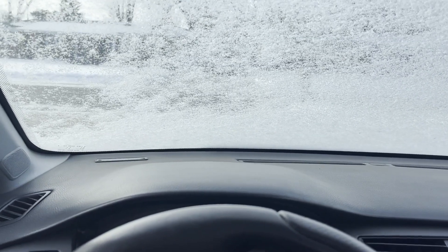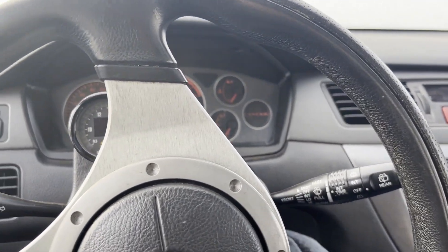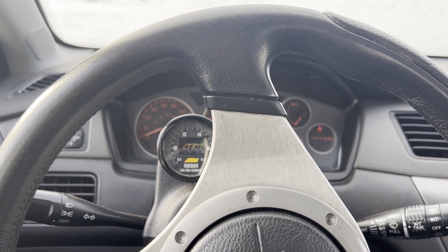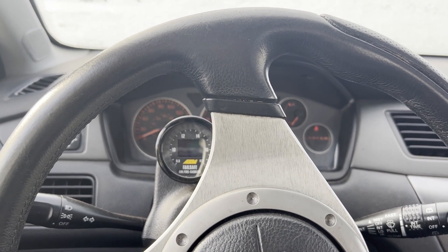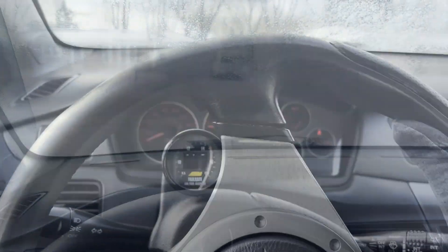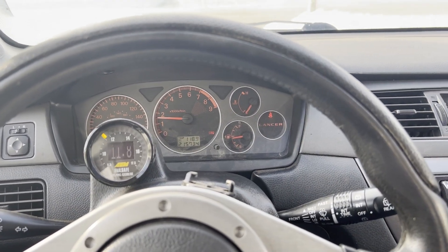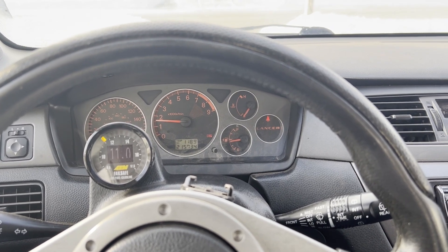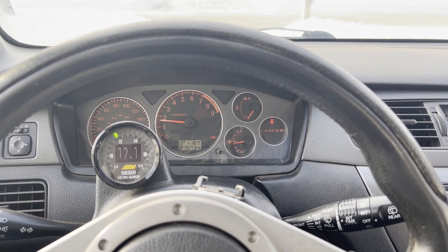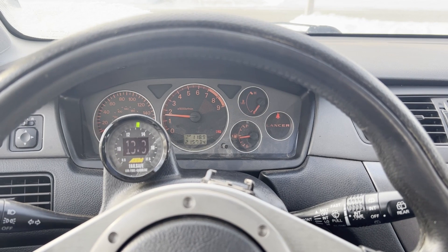It's about five degrees outside, negative ten with the windchill. Cold start on the Evo running E85 — it doesn't quite go on the first try. Almost... there she goes. Power steering is really loud. You really need to let it warm up before you drive it; it almost hits fuel cut if you just start driving cold. With 1200cc injectors and E85 at five degrees, I'm not complaining.